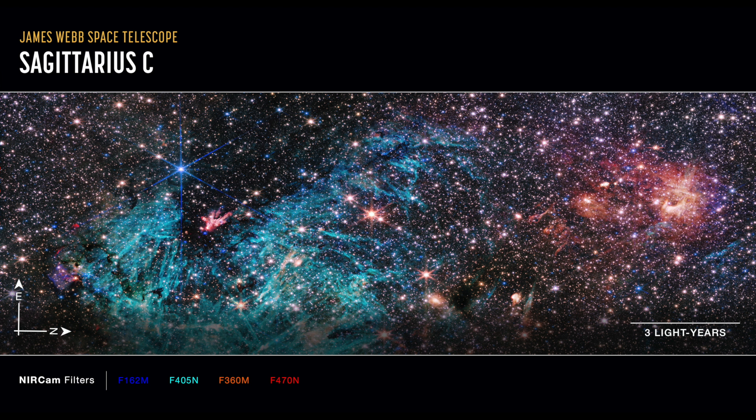Some eye candy up next. We're at Sagittarius C near the galactic center, and James Webb is using its fine detail near-infrared cameras to scope the dust and ionized gas material, including the thin, defined lines of plasma that are following magnetic fields. There's also an amazing protostellar cluster and infrared dark clouds in the image. Hubble really never came close to this level of detail.